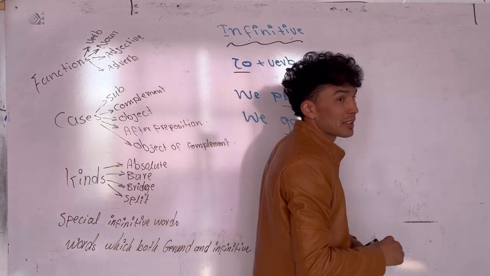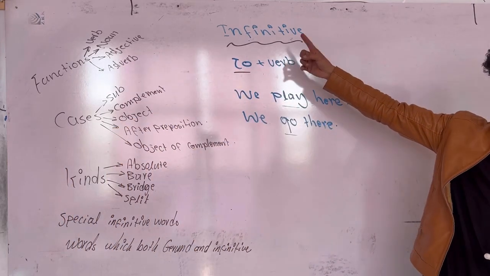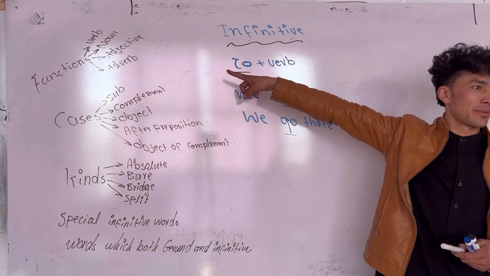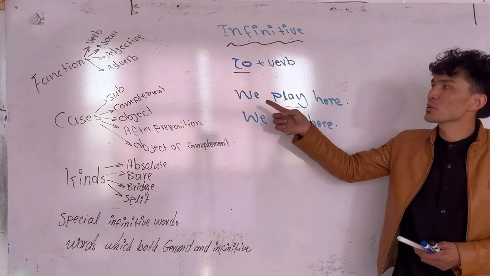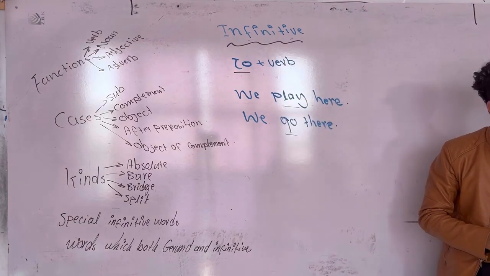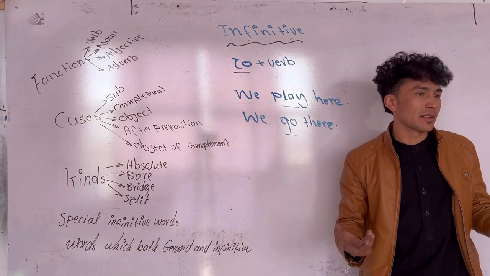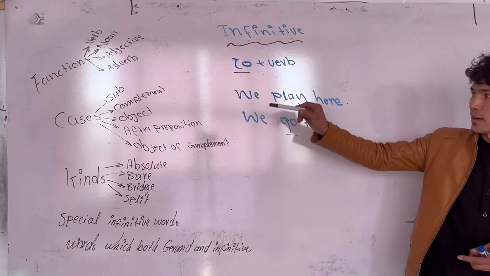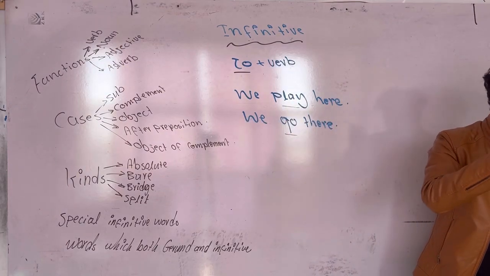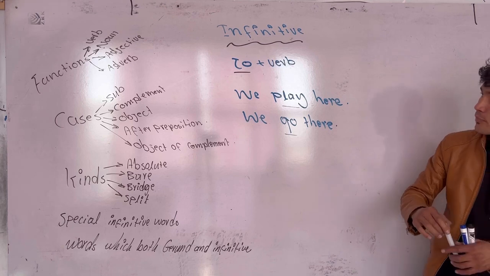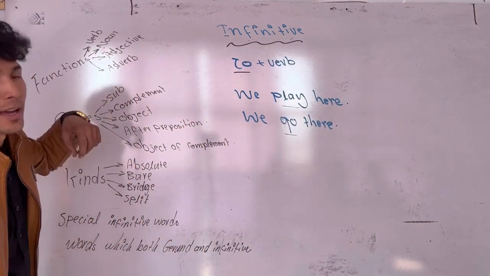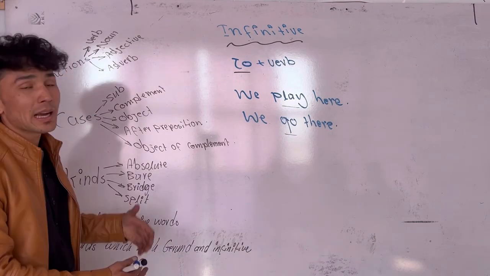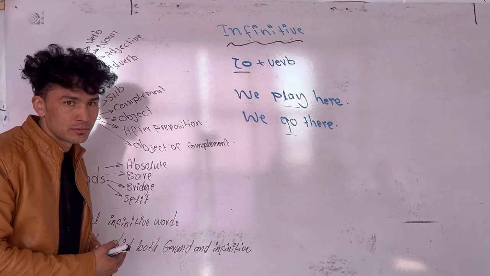In reality, in fact, they are infinitives. As I told you, it's a verb. How easy and interesting this is. The infinitive can be used as a verb in a sentence. Any kind of verb in a sentence is called the infinitive. Then we'll study the concept of the infinitive and you will figure it out more clearly. Let's go with the noun. The infinitive can work as a noun. How?